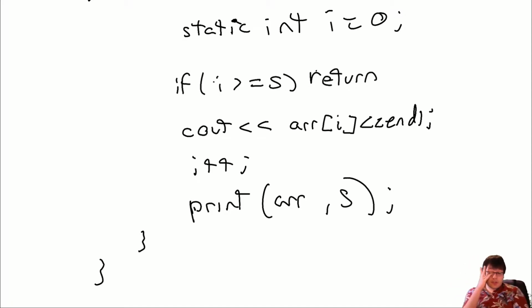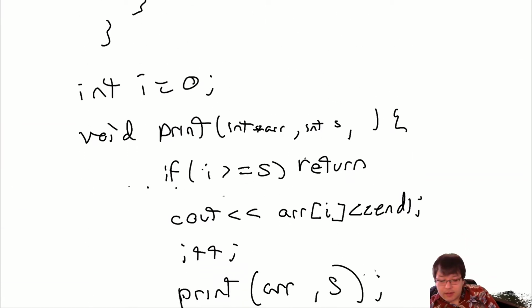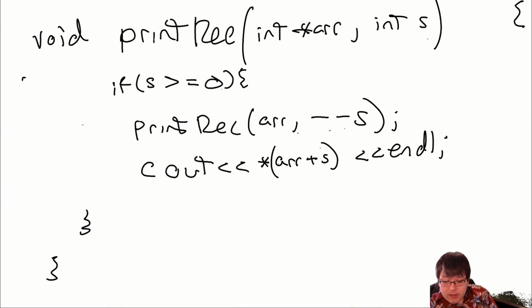Head and tail recursion is going to be when you do the recursive call in your function. If you're doing it at the top of the function, obviously you always have to have a base case before any recursive calls. Otherwise, the thing will go forever in infinite recursion. So once you do the base case check, you're probably doing something in the function, and then you're doing the recursive call. The example of that is when we were printing out the array, right?